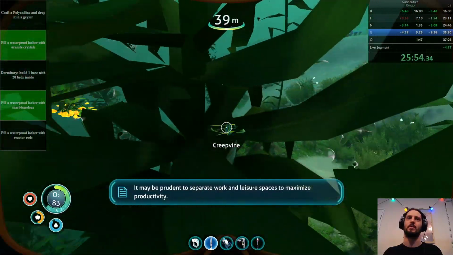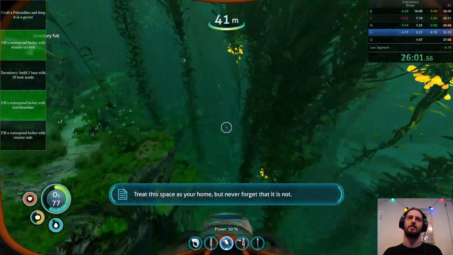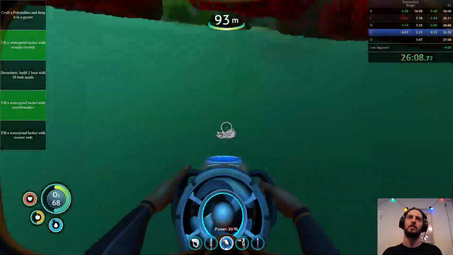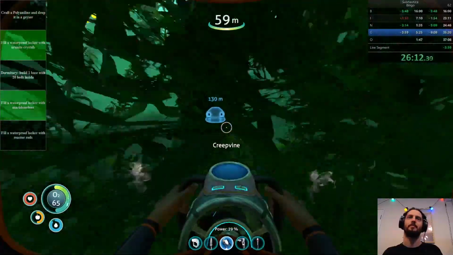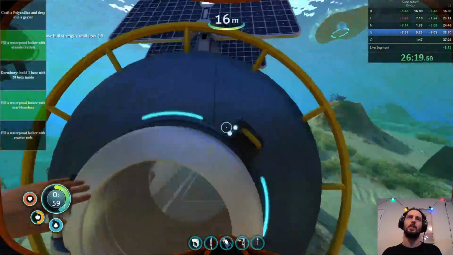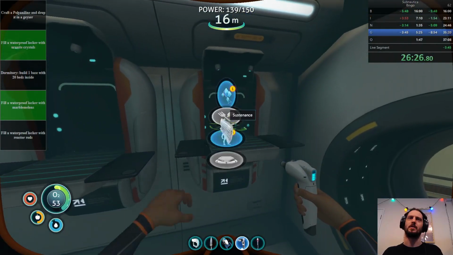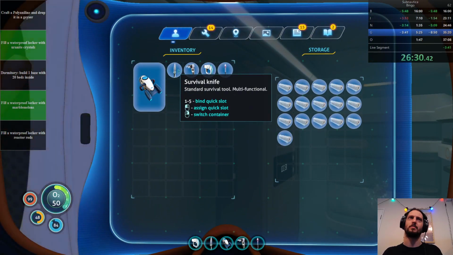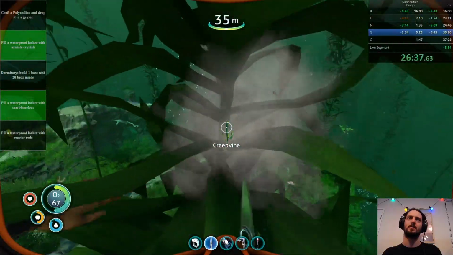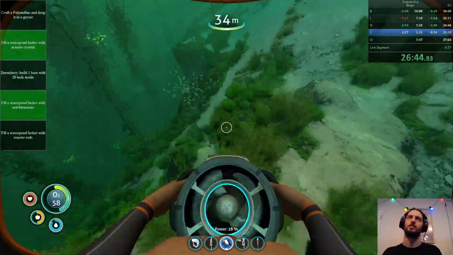So, 14, 15, 16, 17, 17. Get a quartz. We're going to have to come over here for that. Cool. Back we go. Finish the base off. 14, 15, 16, 17, 18, 19, 20. And now some salvage, preferably, because I also need a bunch of metal.